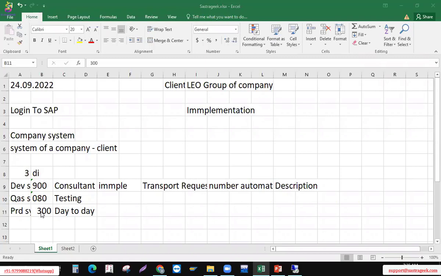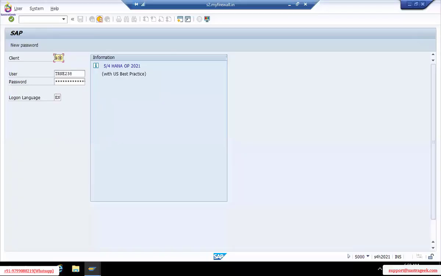Clear? Yes, madam. Very good. So this is a client system. Now in our case, it is divided as 400. The username will be your username and the password is not case sensitive, but do not try attempting more than twice incorrect. If you attempt more than twice incorrect, your password will get locked. Again, you have to reach out to the team to reset.